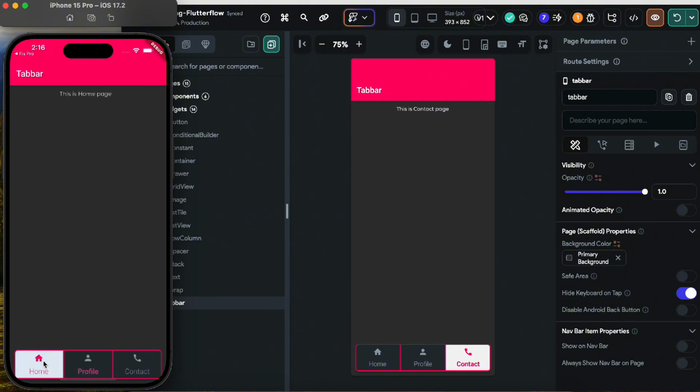So you can play around with all the widgets, it's up to you. It's all about creativity. You can show your creativity, and you can create according to your own taste, which is all up to you.